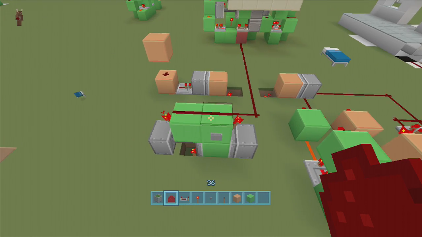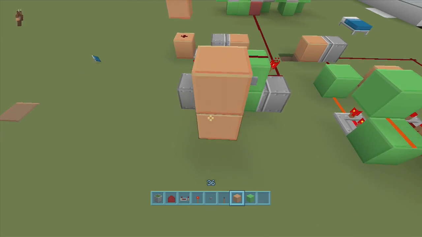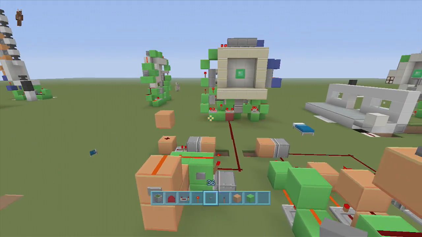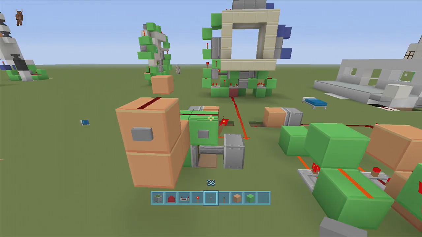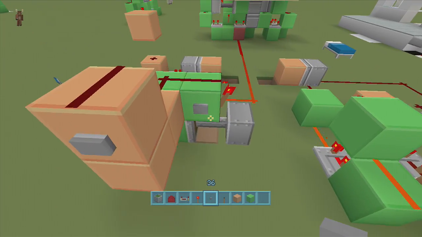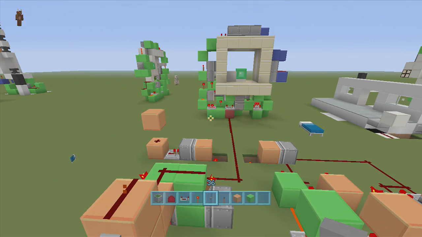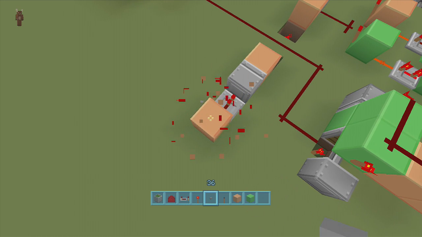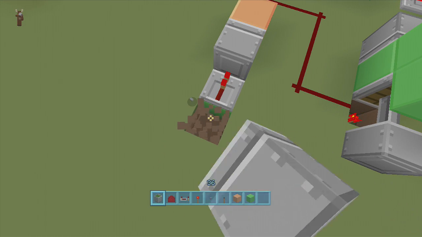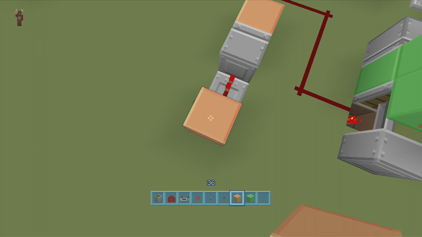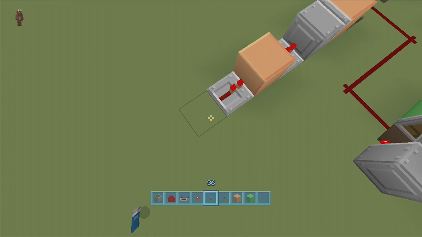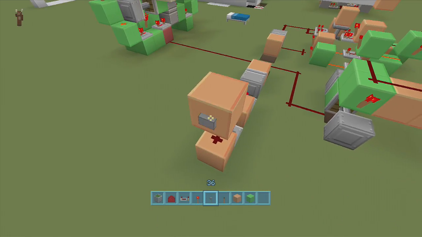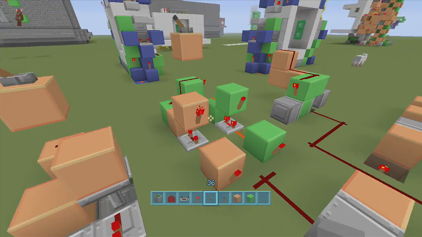So if we have two separate buttons going to this one thing, see, I could put a block out from here, put some dust down up here, and as you can see, I can click the button up here and it will still work. So now I have two buttons going to this one contraption right here that can open and close the door. So now I can have a button on both sides of the door. And now this is a bit of a newer one right here, and actually it's not done. Here we go. We gotta go like this. I actually put it in wrong. There we go. Now this is the same one as over there by the lever. It's a monostable circuit. It's this one right here.